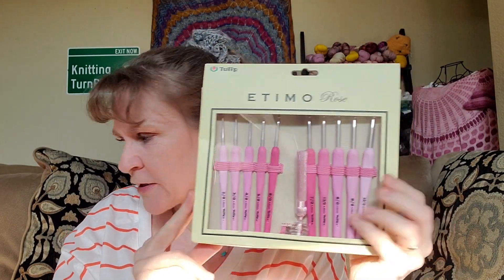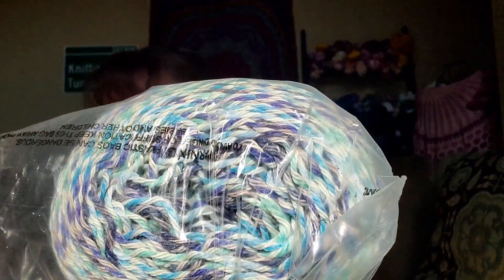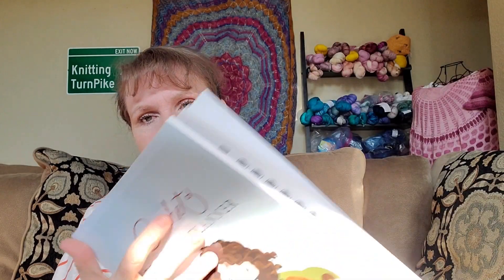I have three prizes and we're going to pick three winners from the comments below. I asked you guys to put one, two, three. The first prize has these Itomo Rose Hooks, four skeins of this yarn in Ocean Blue, and a crochet project planner which can be used for knitting because all of the stuff in here has spaces for you to write it in. And the last thing is you get to pick a prize of your choice up to U.S. $15.